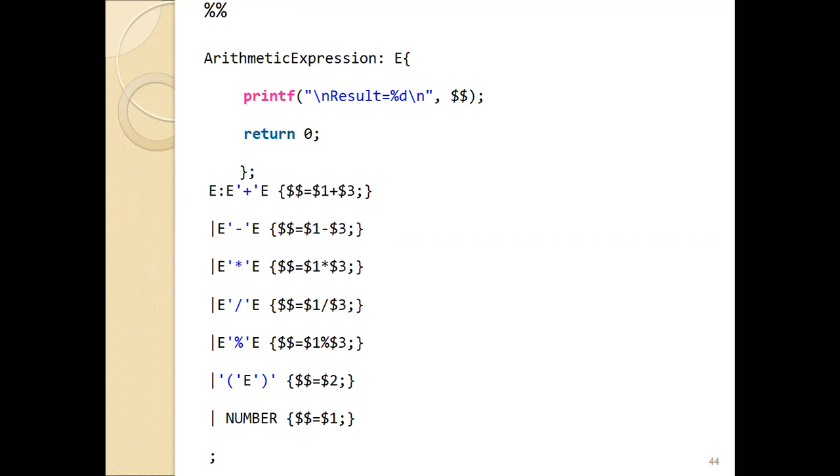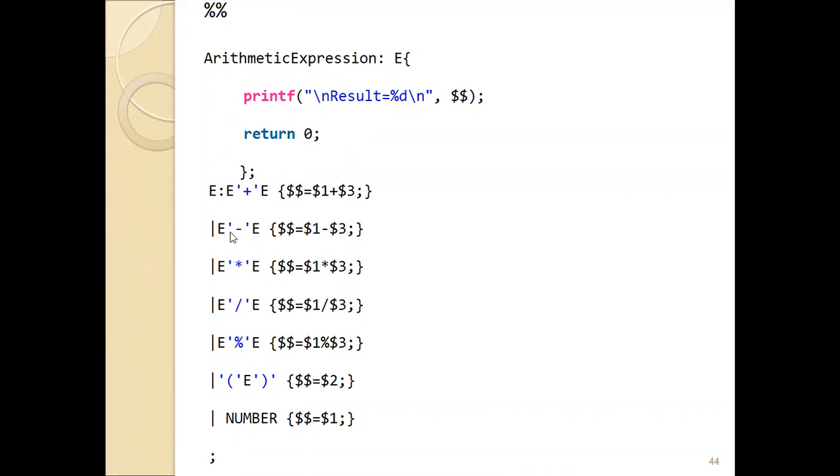The expression can be defined as expression plus expression. If this expression is recognized, then evaluate it with $1 as the first operand, $3 as the second operand, and plus as the operator represented by $2. The value of this expression is assigned to $$.